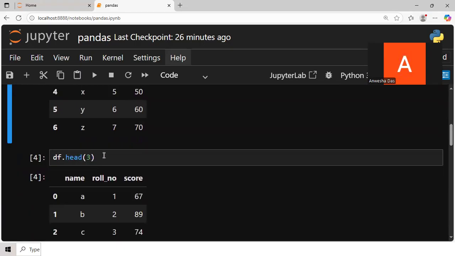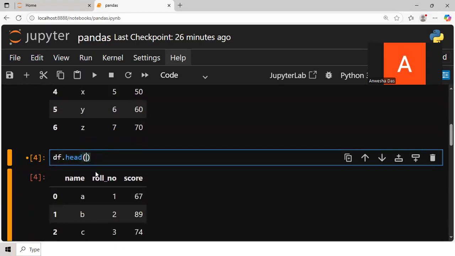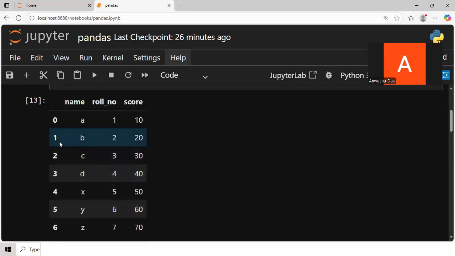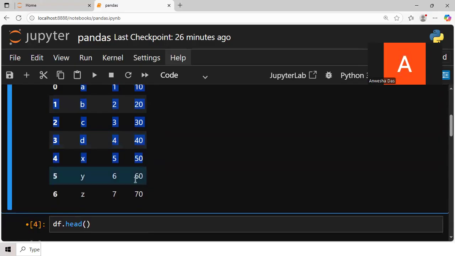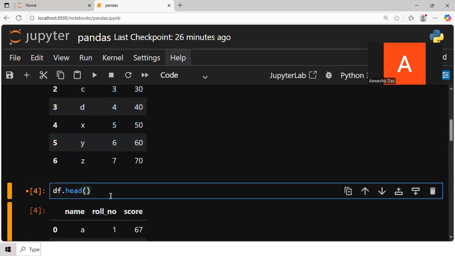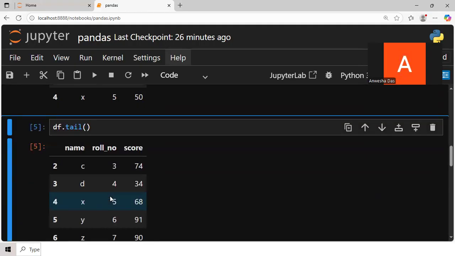Now, I want the first 5 data, that means 0 to 4. For that, I will simply write df.head and it will give the first 5 data.